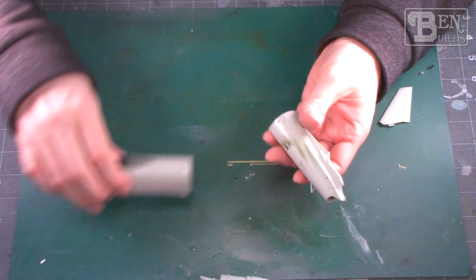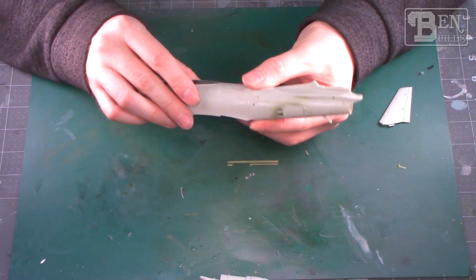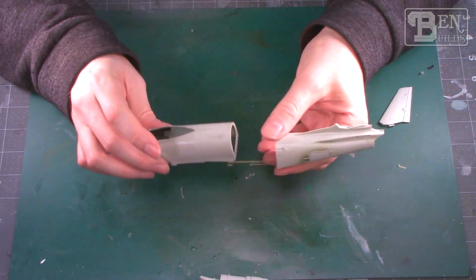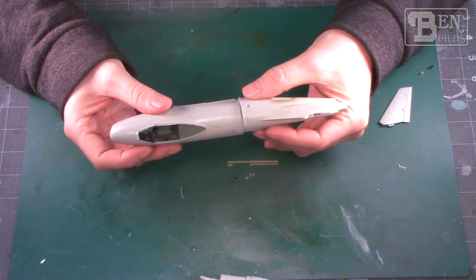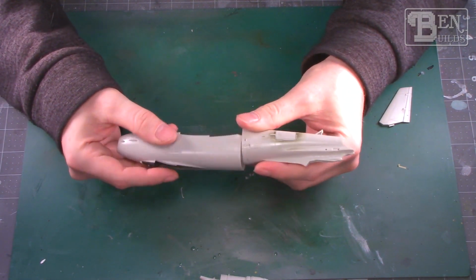So as we look at the connection point between the front and the rear sections, funny, we have a step on one side, and then on the opposite side we have an opposite step. From fuselage to tail, and then from tail to fuselage. So we have to figure that out. Also, we have to make sure that it is more or less all nice and even from the front, from the side, from the top angle.